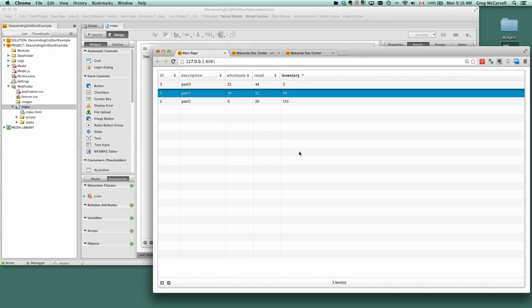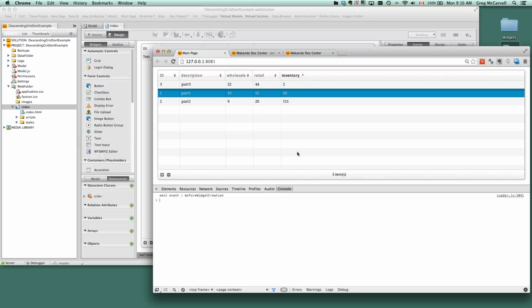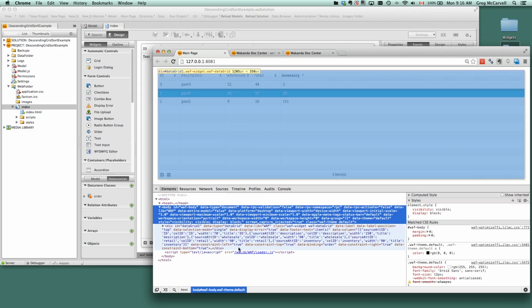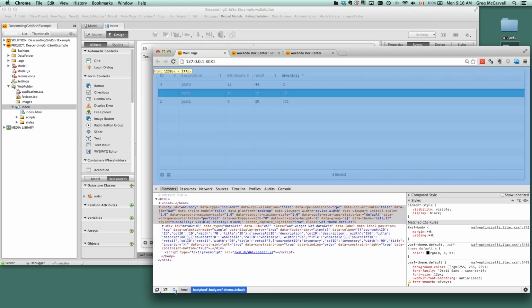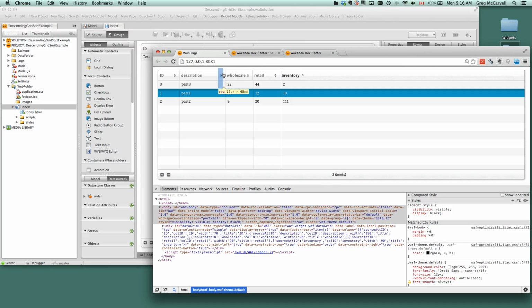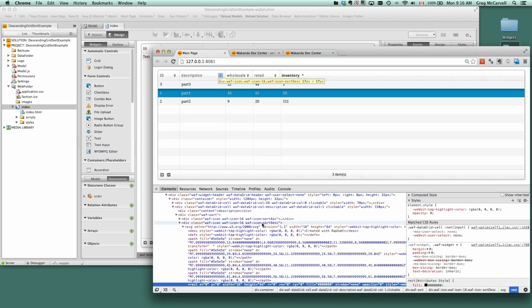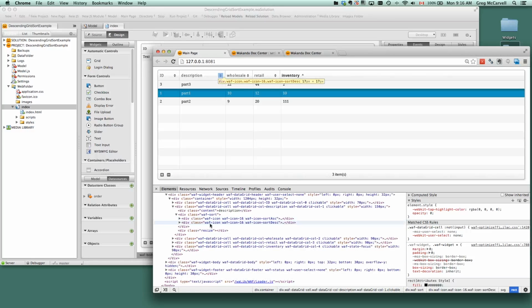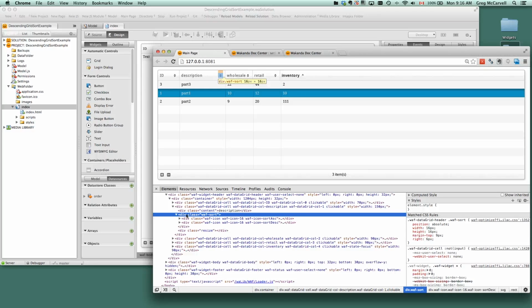So let's go back to our grid here. The first thing I want to do is investigate what's going on. So I'm going to hit on Mac Option Command J and bring up the developer tools. And we're going to go into Elements here. I'm going to grab this little magnifying glass, get in close, and find the actual sort indicator here. So here's the element here.